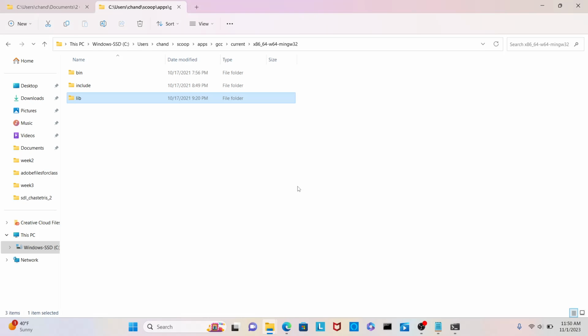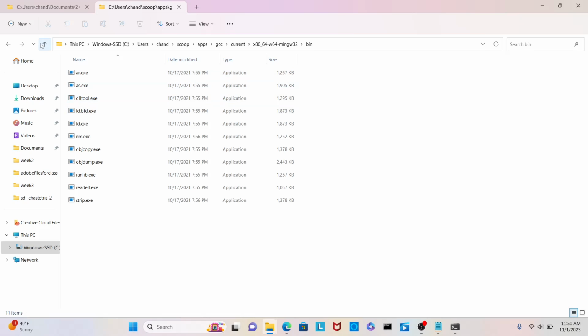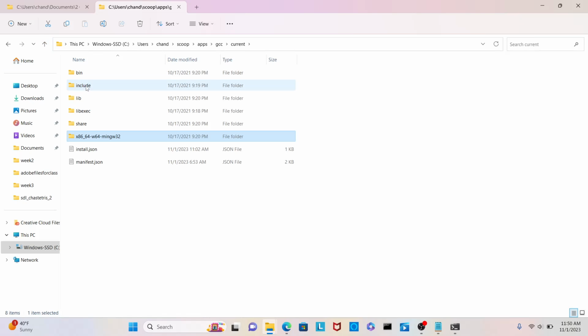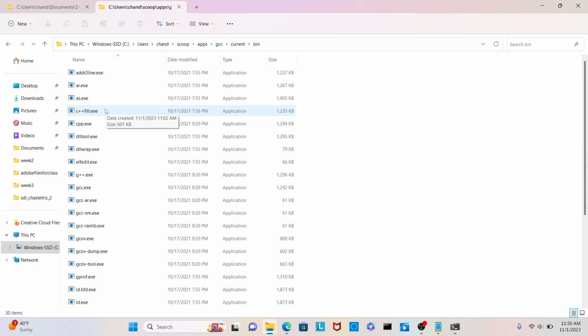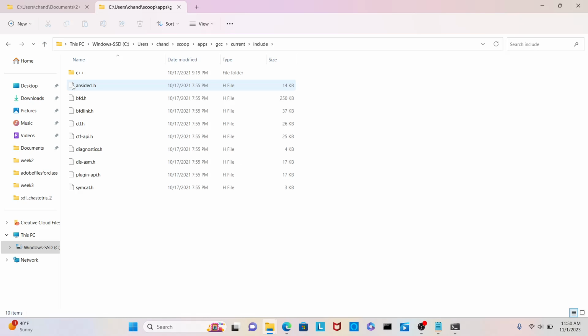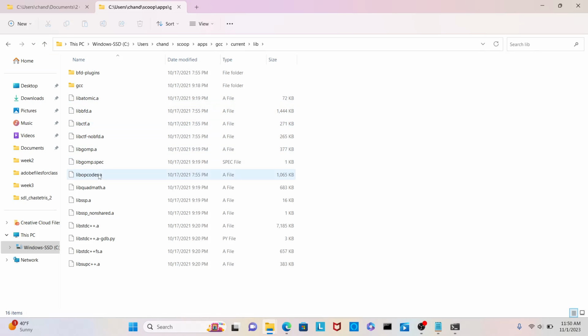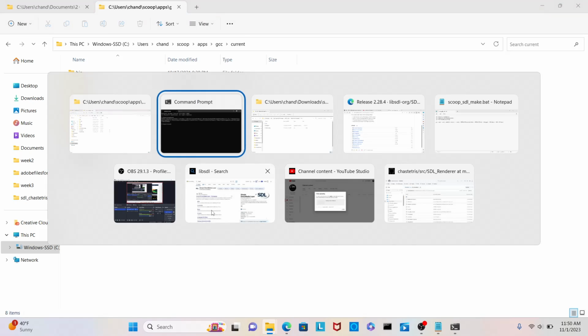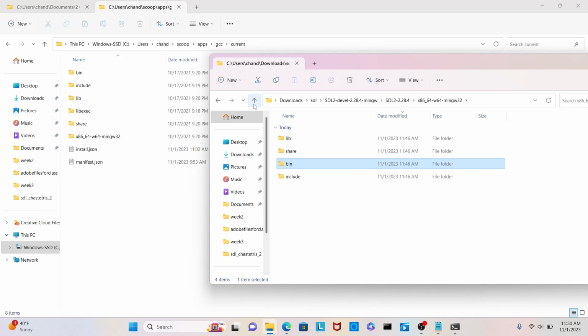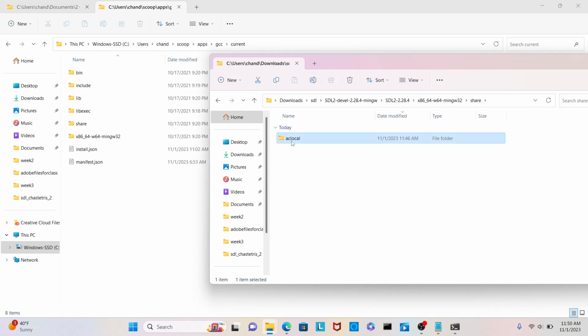We're going to, okay, because here is where we have, see the bin, yeah, so bin, include, lib, because this is where GCC is. So we have bin, include, lib. Okay. So here we already have bin, we have include, we have lib. Okay. So this is basically the folder where we're going to need to copy some things. So here you see, this is the development files here. We have, and what's share? AC local. SDL2 M4. I don't know if we actually need that.